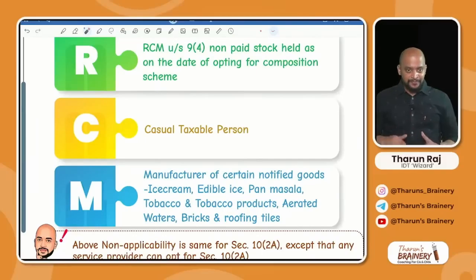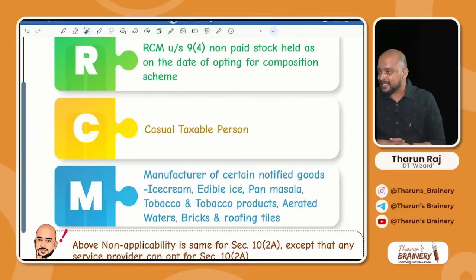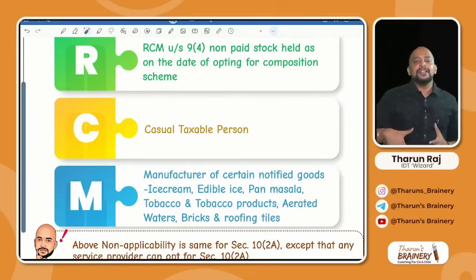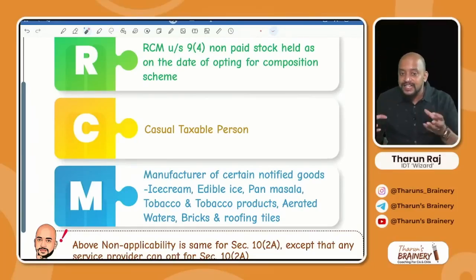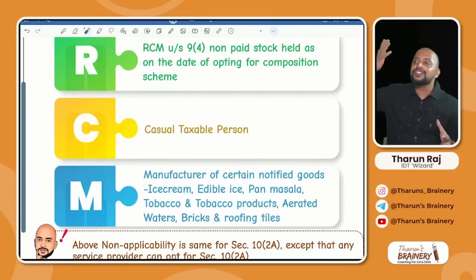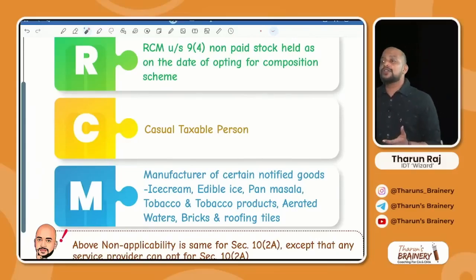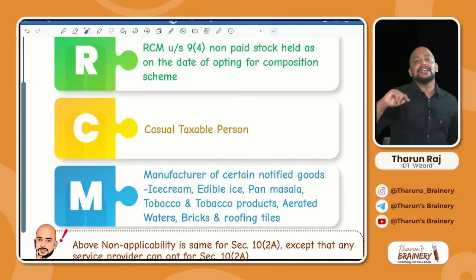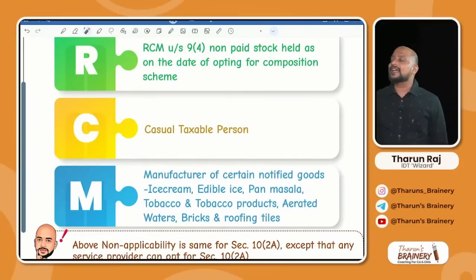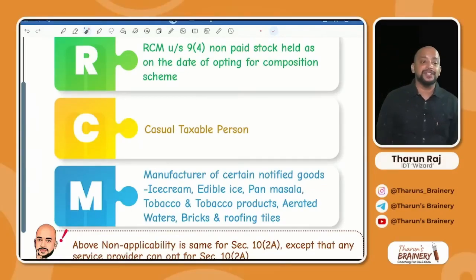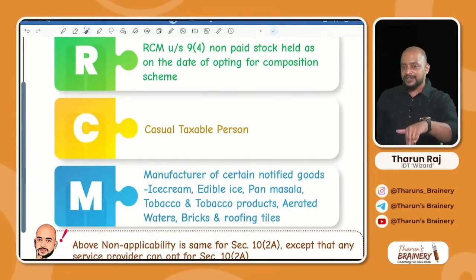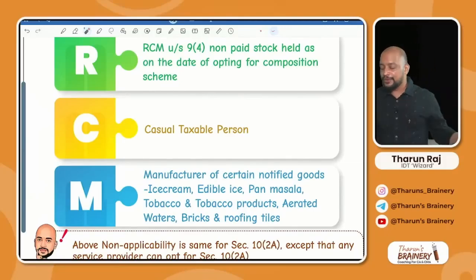If they come here, and if they announce a batch saying we are taking classes, and if you want, you can come and join with us, like that. Now in this case, when they come and take class here, they are sourcing the recipients now only. They don't know the recipient before traveling, correct or not? So in that case, they need to get a CTP registration, casual taxable person registration. Okay, sir, if they are casual taxable persons, can they opt for composition scheme? No. They need to take CTP registration, but they cannot opt for composition scheme.